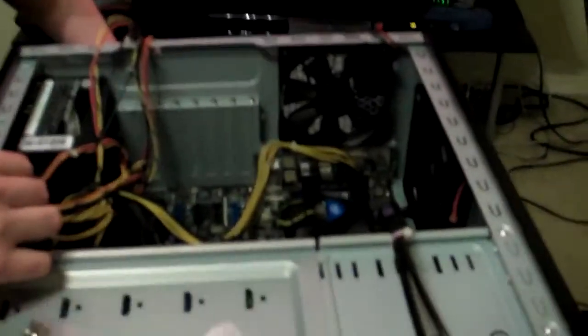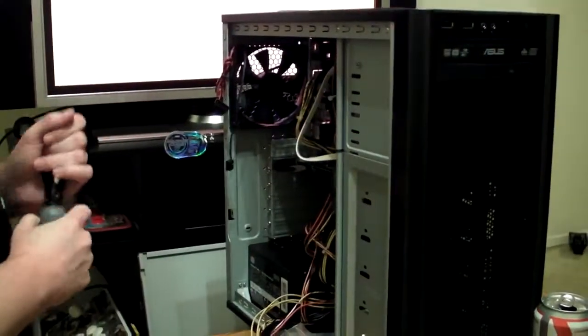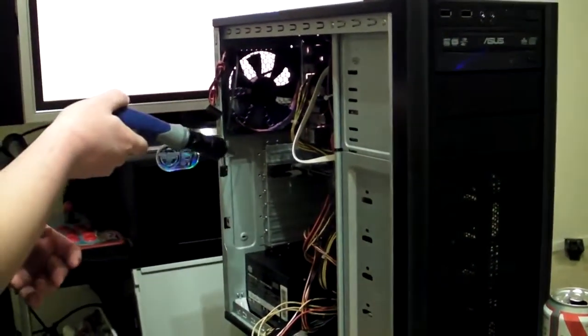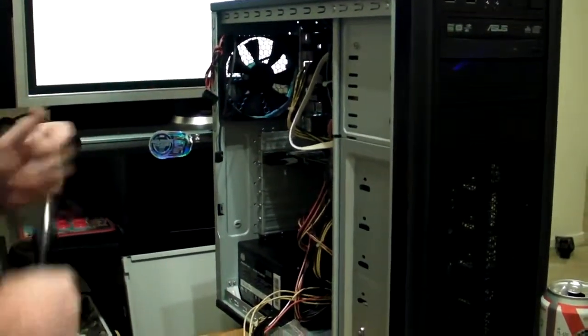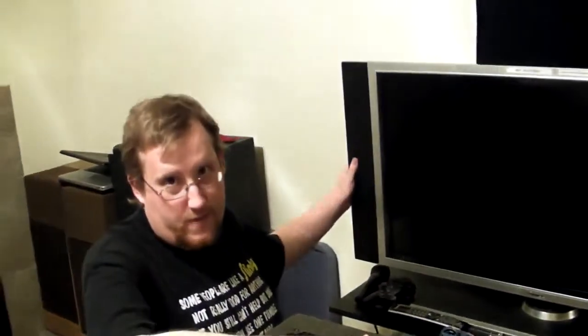And now we can install the rest of the hardware. Yay! So, right now we have all the basics in there: CPU, memory, board, power supply, hard drive, CD-ROM or DVD-ROM, and video card. So, shall we see if it fully posts? Let's do that. Since our video card has HDMI out on it, we're going to use the SpankWagon screen. Yeah, it got smaller from last time, didn't it? A little smaller, but thankfully it gives us more room for the living room studio.